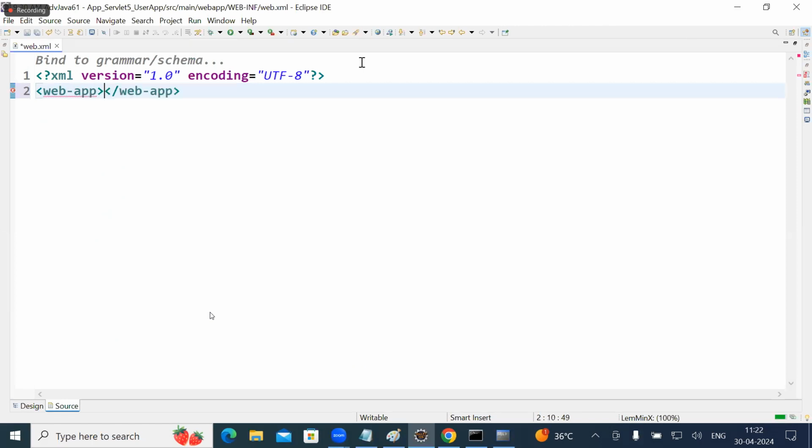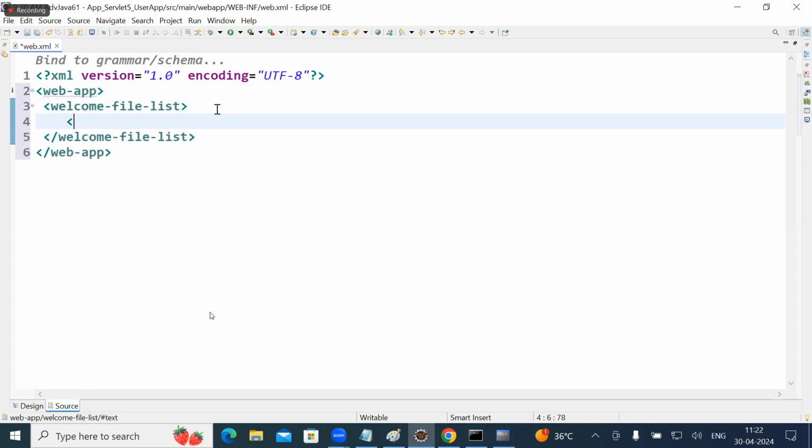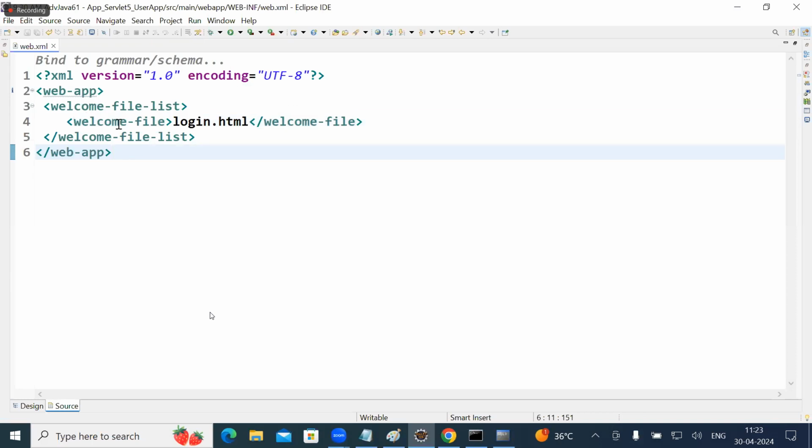In web-app, welcome-file-list, welcome-file here: login.html. So the home page is login.html.